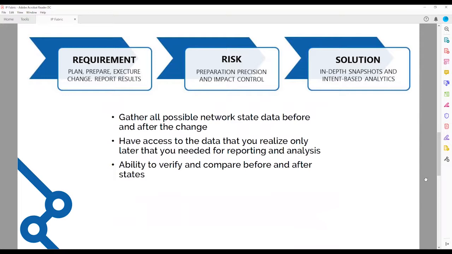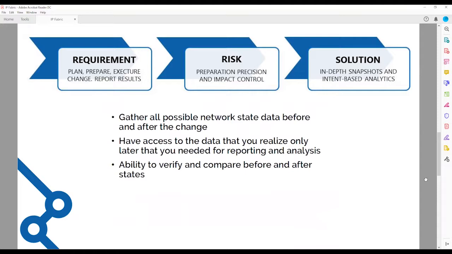Even if you realize that you need certain data to analyze the change further after the fact, you can go back in time and find that specific data point in a historical snapshot that will provide you this information.